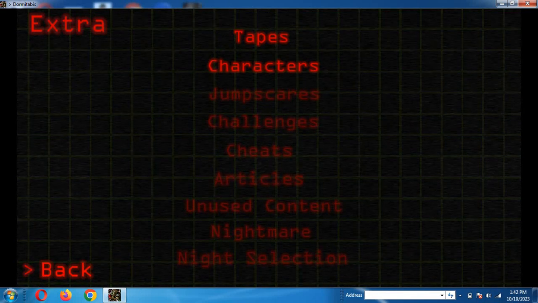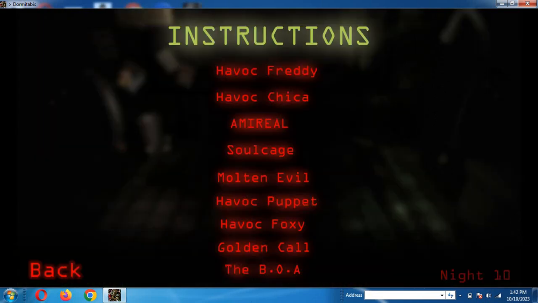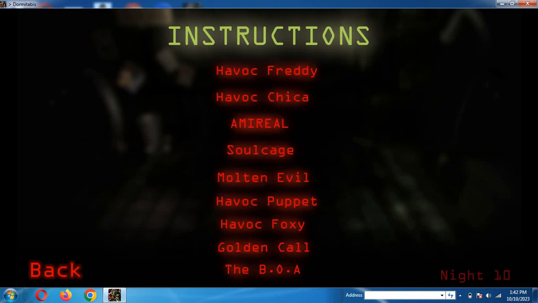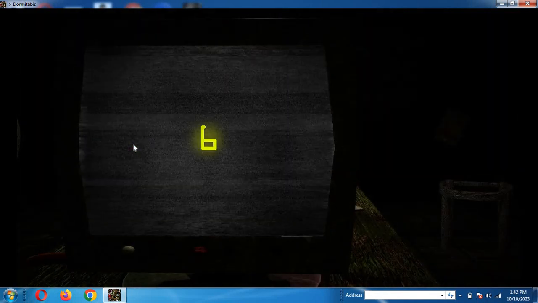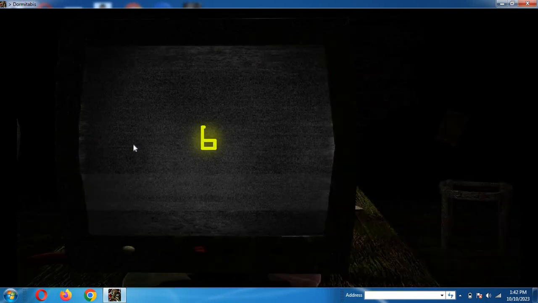Go back. Tutorials. Wait, these are all the characters. Oh no. The BOA. He enters from the right side of the office. Go to the other side. Look at them until he leaves. So, I unlocked all the characters. Yay.